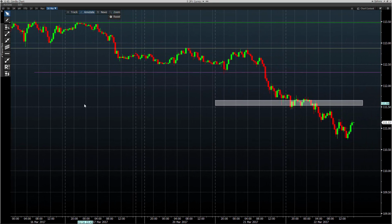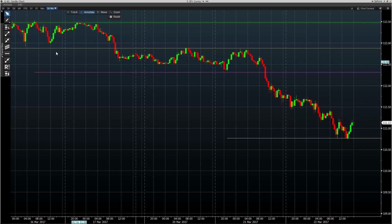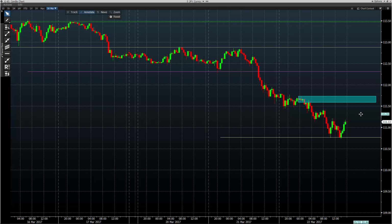But on this approach to the most recent lows, can we not draw a real-time bottom edge forming? Absolutely. So our question would become, back at this key 111.60, who's going to win that area? And we don't know the answer to that. All we know is the area to highlight to determine who's going to win it. So as we come into Friday morning to Thursday night Asia, the 23rd of March, this is how we're focused.